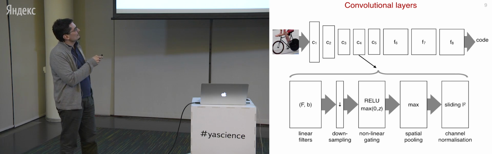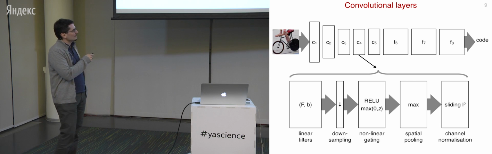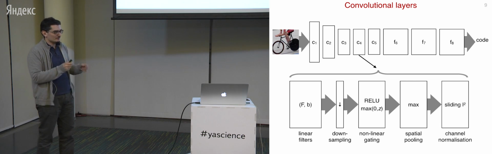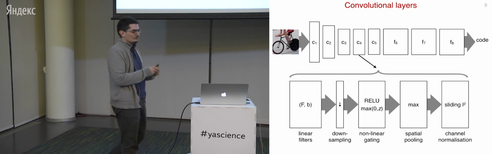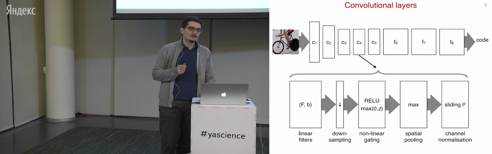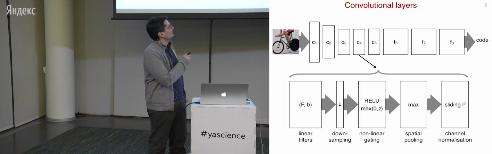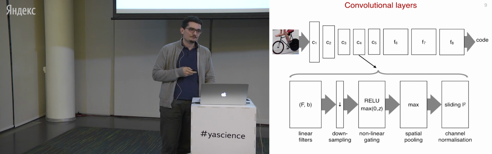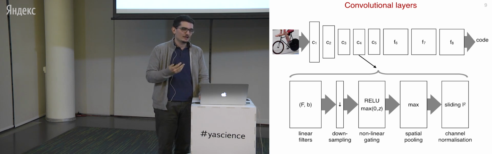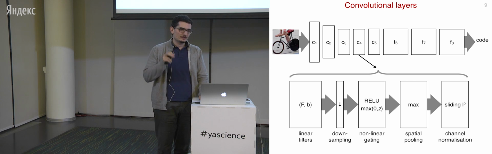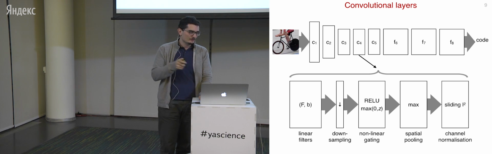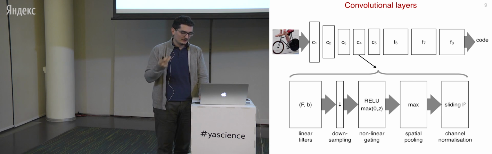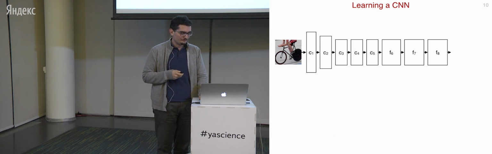Some of these blocks might not be performed everywhere, but at least filtering and the ReLU are performed at all layers. Now, these fully connected layers here are just layers of this type, except that now the spatial resolution of the image has been reduced to 1 by 1. So at that point, applying a filter to your data means that your filter is just as large as your input image. This is why we call them fully connected. It's not a local operator anymore. It's applied to your data in its entirety, on the whole spatial domain.